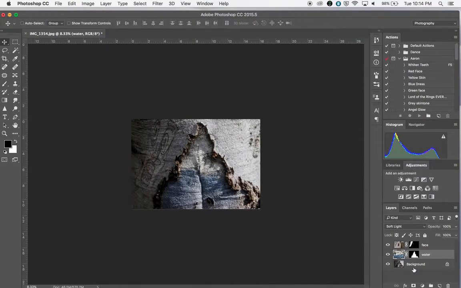And then once that mask is highlighted, you make sure your foreground color over here is on black, and then you hit Option Delete, and that'll fill it with black. And then you switch it back to a white brush, and with a white brush you can reveal it, and with a black paintbrush you can paint it back and hide it. Okay, so white reveals it and black hides it. And up at the very top, you can switch your opacity up and down and make it barely paint in or paint in really heavy at 100%.